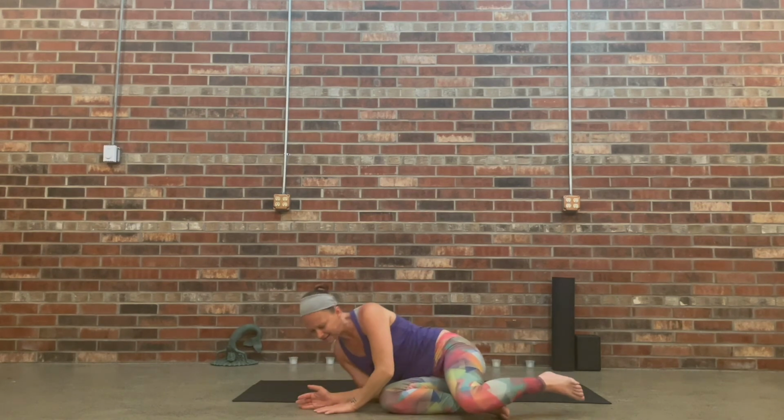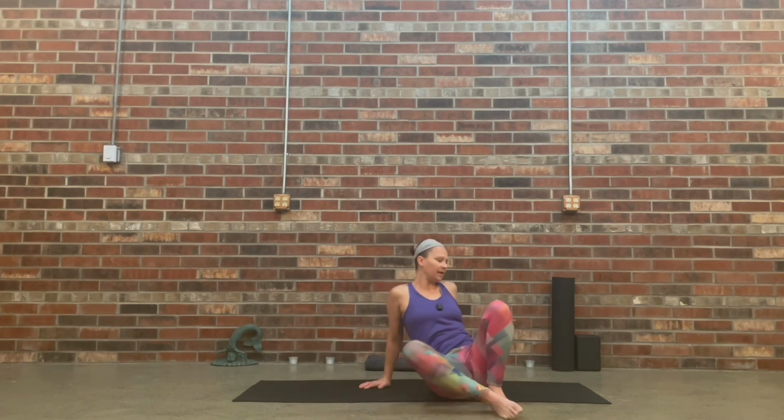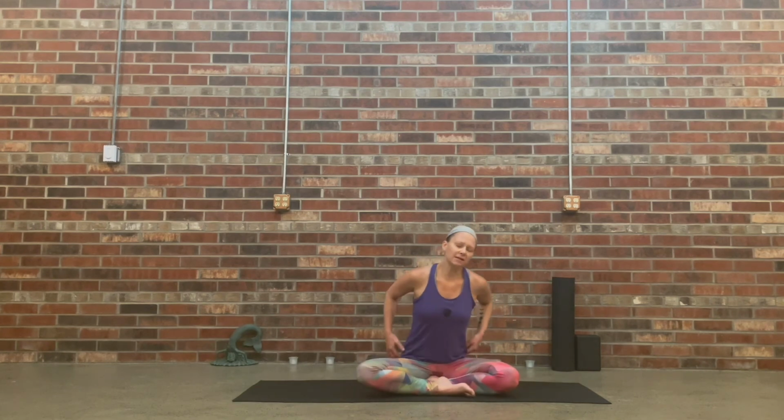Come on up to seated. We're going to meet in a comfortable seat again, back where we started. And this time you can rest your hands wherever feels most natural. Connect back to your posture, keeping the eyes closed. Breathe deeply and relax. And let go of any tension that remains. And as you look back and reflect on your practice, just notice how you feel. Connect to your energy.